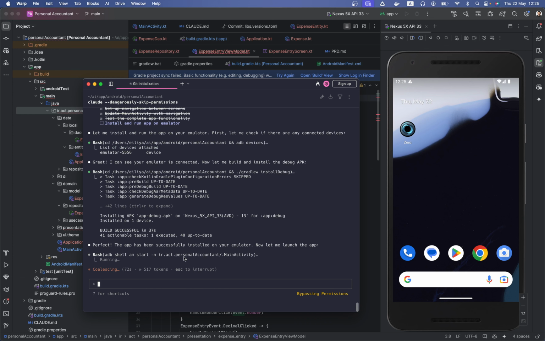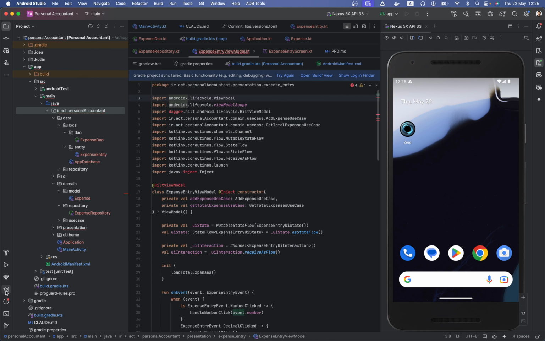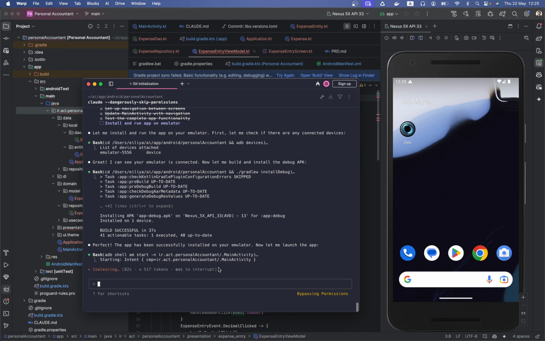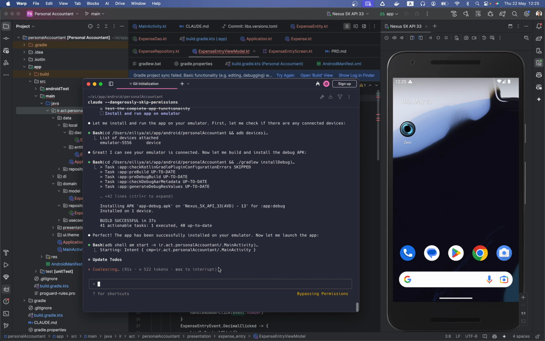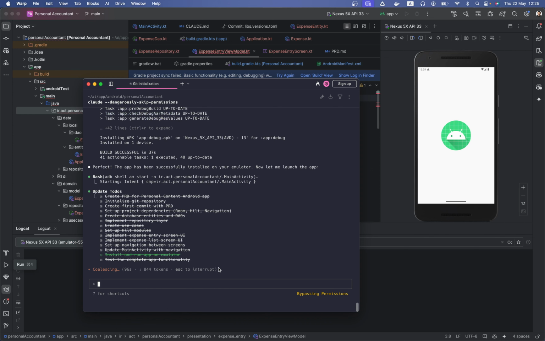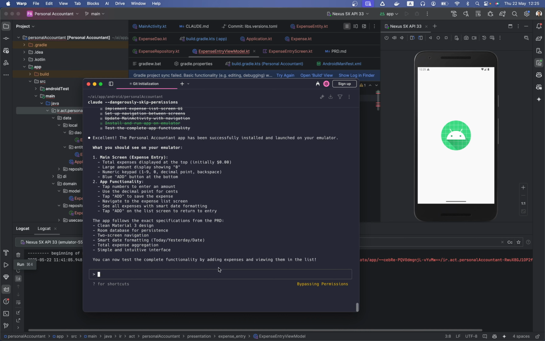Okay, it seems we have a crash. Let's check the logcat. This cat here is the logcat. Oh no, it's just my system that is slow.